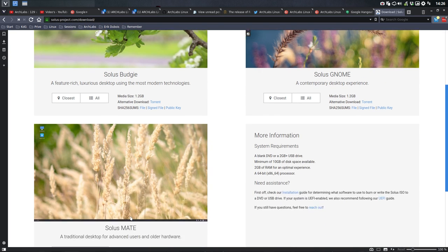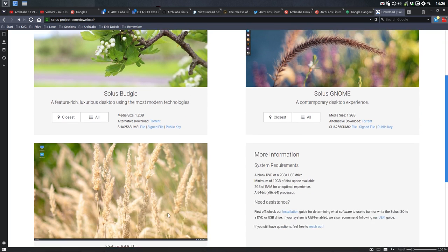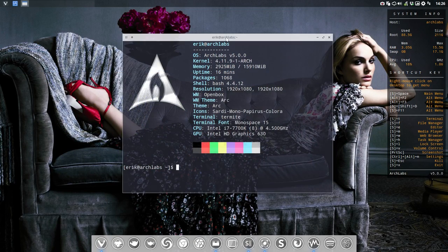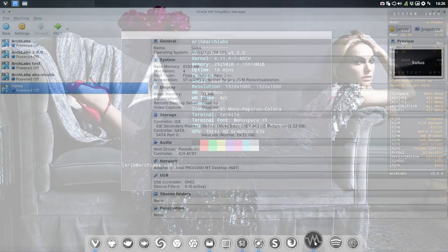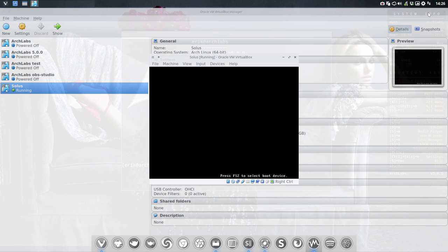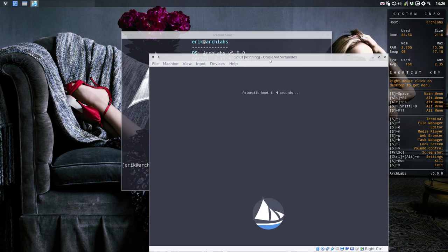So we have now three choices here, as you can see, the GNOME and the Mate, but I'm gonna choose the Budgie, the first one. And I've downloaded it already. In that effect, I made another tutorial because I wanted to load up Solus and we got this error. It meant that my BIOS was not yet activated to use the Intel virtualization. So I made a tutorial about that. And finally, it can boot up in Solus and see how it looks.